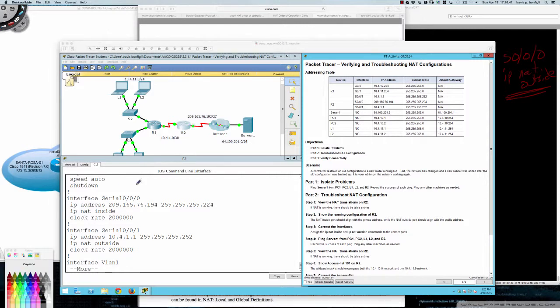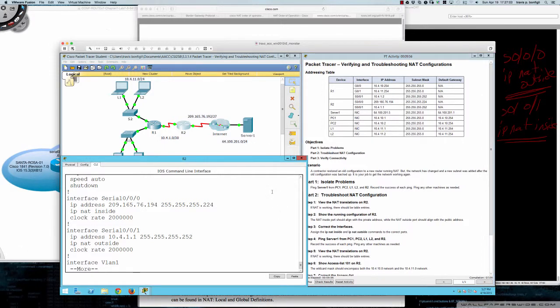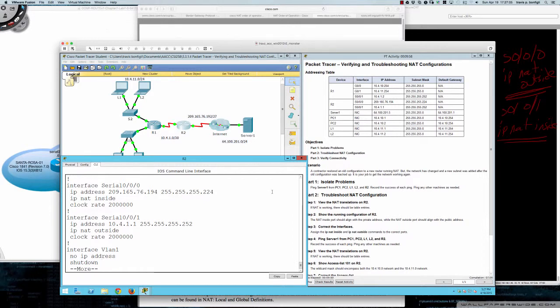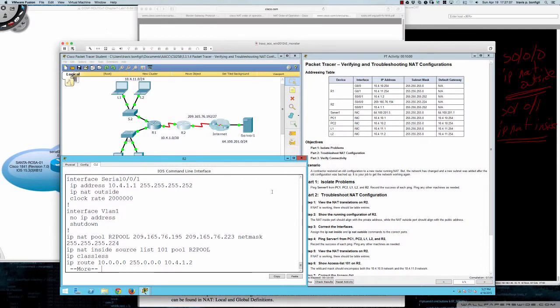So we're going to make a quick note over here that on serial 0/0/1, it should be IP NAT inside, right? Not outside. Should be IP NAT inside. And then let's continue our investigation here. So we found two problems right now that are definitely going to be challenges when doing NAT.